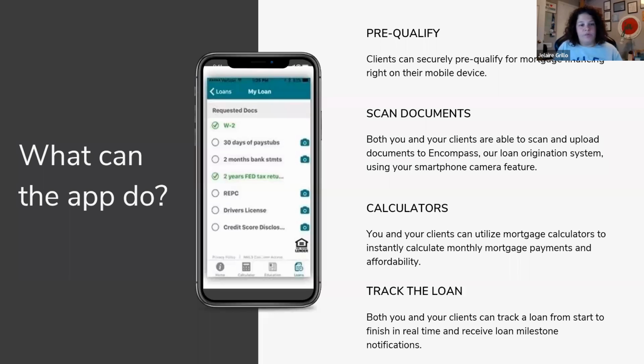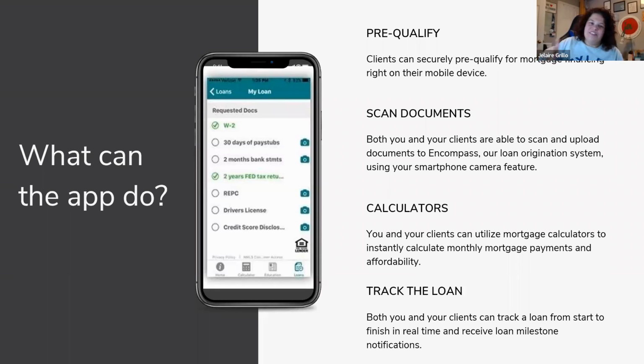The MC gets a notification. They're able to file it away in the right bucket, and the process is just seamless. It's super, super smooth. And I think the best known fact I have about scanning documents is last year we scanned 69,000 documents using the mobile app. So it is a very, very big tool inside of the mobile app. Wow. I know. That's a lot of documents. It's a lot of documents. So it's definitely used quite a bit.